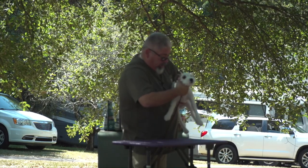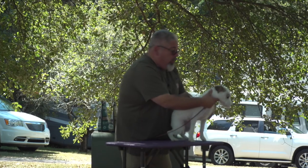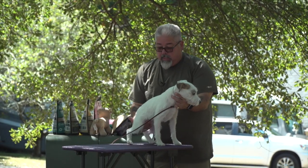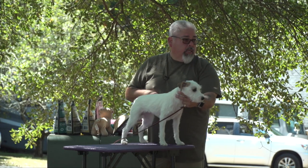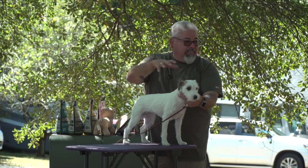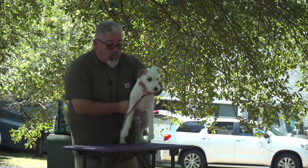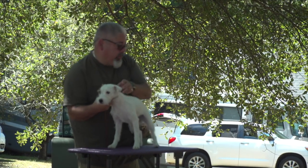Learn how to stack your dog on this side, because there may be an opportunity where the judge says, I want to see these dogs being compared. So they'll put a dog there and they'll put a dog here. So you have to learn to stack right here also.